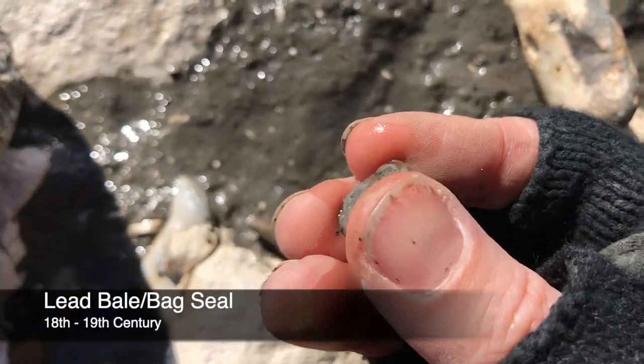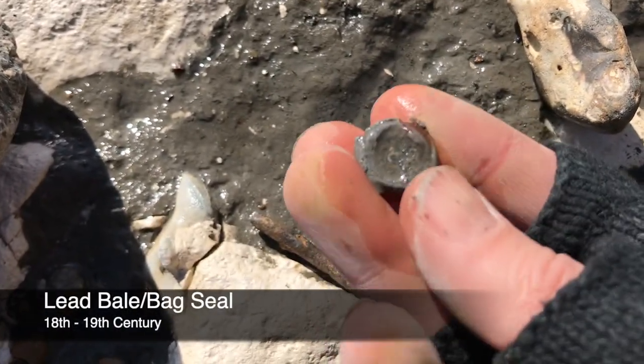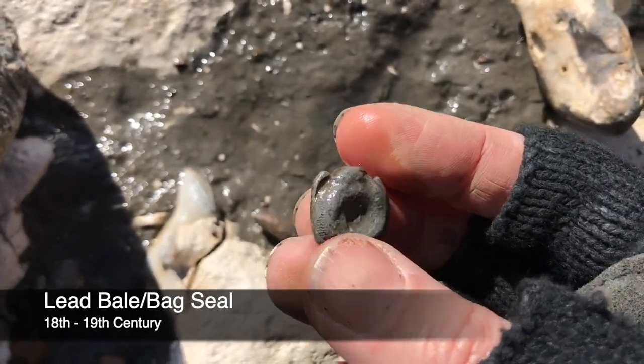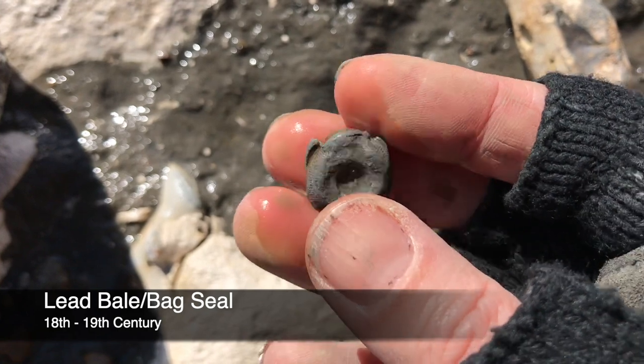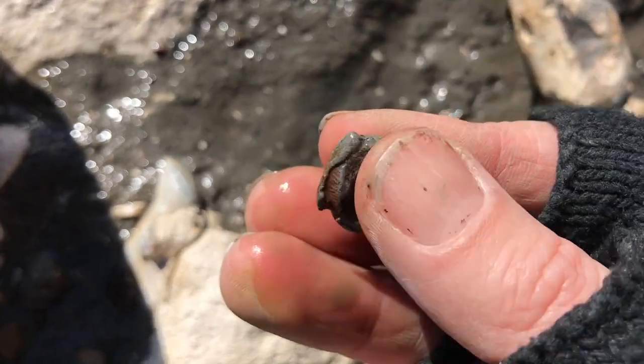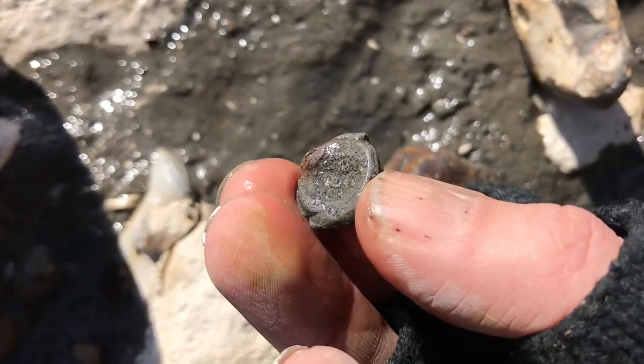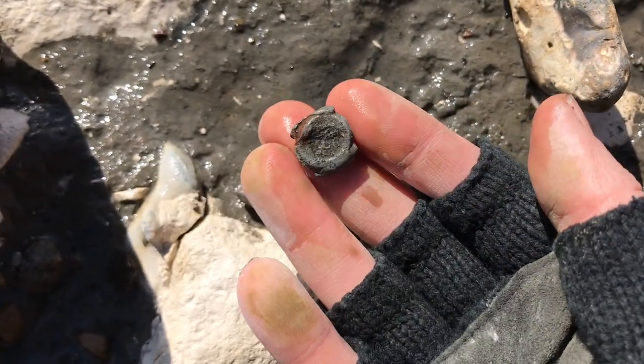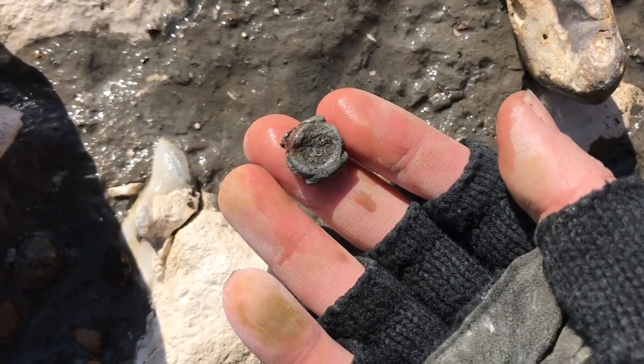Bag seal to me. Hopefully we'll see some more details on that when it's dried up a bit. Looks like there's something on there. I might be able to make that out. There we go. Bag seal.